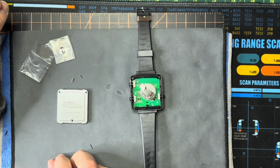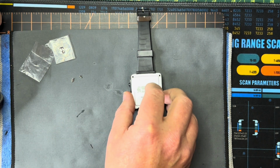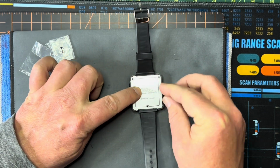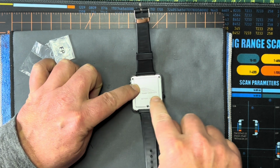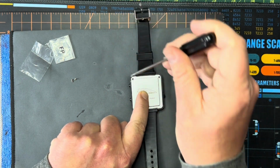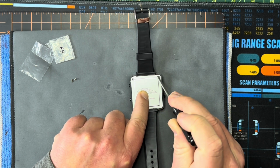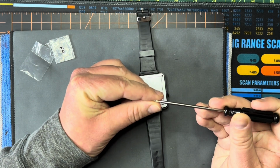All right, the final touch is you're going to take some FP screws again, and you're going to put three of them in. Obviously this one here says battery, it even lets you know what kind it takes, and it says Knight Industries here. So we come back with our little trusty miniature screwdriver here, and we're going to put those in. Oh boy, look at that. Still got to futz with this thing.